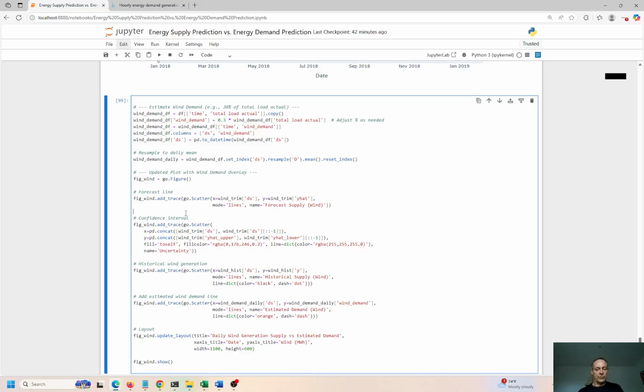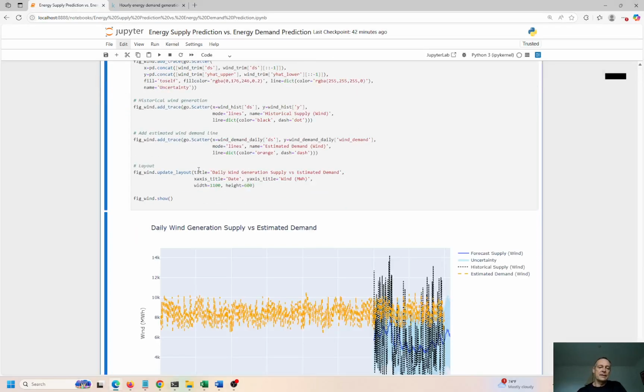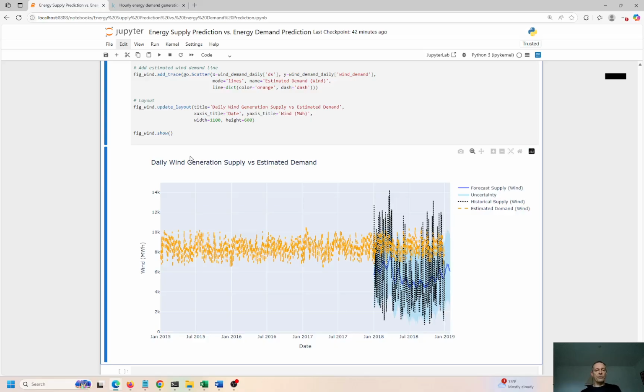So here's the final chart, I think. Let me run it. Okay, so this is what we have before. And again, the orange is all of the 3-year historical that we saw before. You see a lot of choppiness over here, but this is actual like the historical supply for wind, and the orange is the estimated demand for wind, right? So the demand is pretty consistent. The supply is kind of all over the place because you can't predict wind, right? Sometimes the wind blows, sometimes it doesn't blow. Sometimes you generate energy when it's blowing. If it's not blowing, you're not generating any energy.